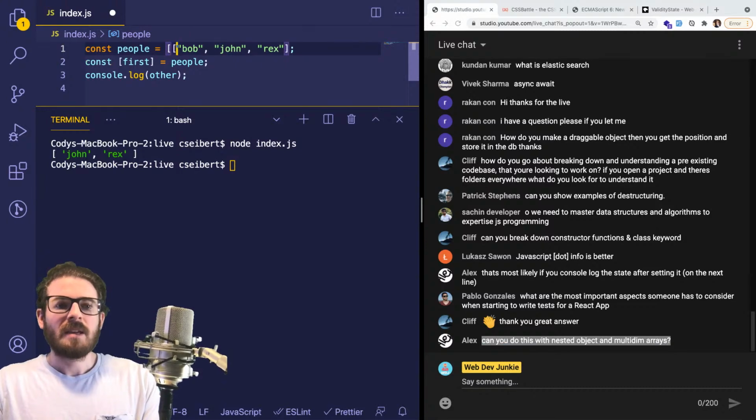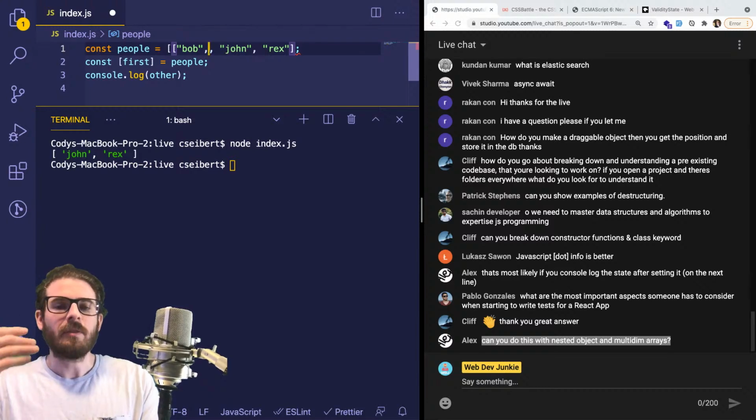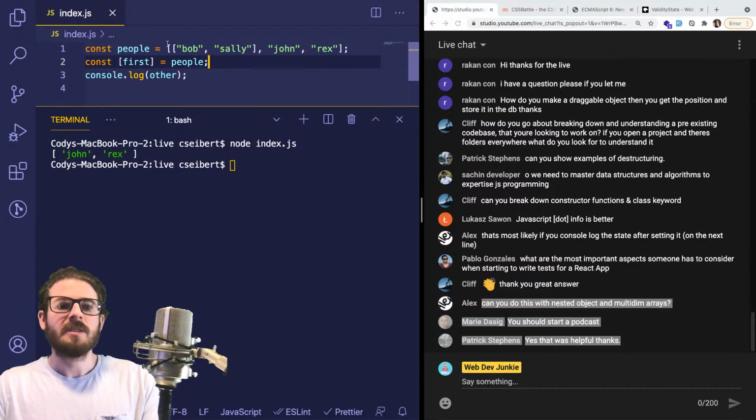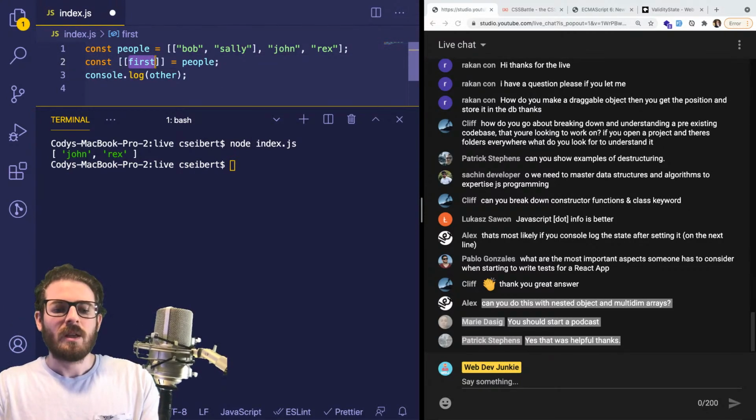So let's say you had an array of arrays. So instead of that 0th index having Bob, it has Bob and Sally. Okay, so we have an array, the 0th index has another array. What you want to do is basically I could pull out the first and second like this.